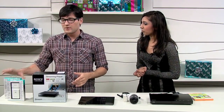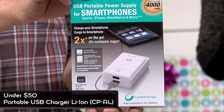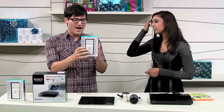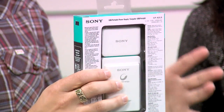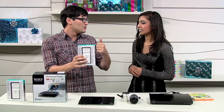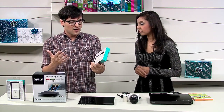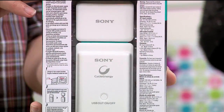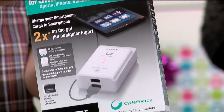Also in the $50 range we have a USB charger. On the surface it does not seem like one of the coolest gifts, but to me this is one of the coolest gifts. It's basically a backup battery and AC adapter for anything that runs on USB — which is like everything. Your MP3 player, your phone, your PSP, your mobile gaming device. This is awesome for holiday travel. You're going to spend so much time in the airport and your gadgets are going to run out of juice. These are awesome for travelers — business travelers, holiday travelers, whoever. 40 bucks.